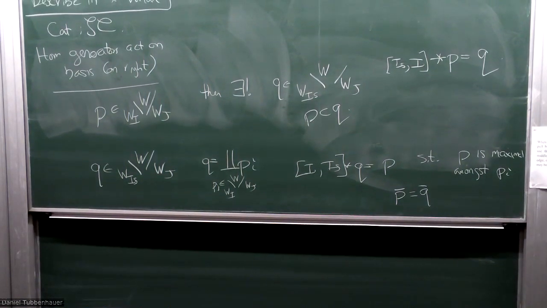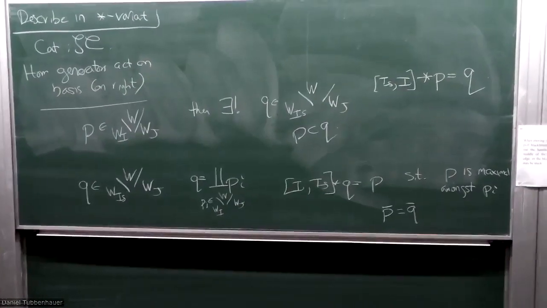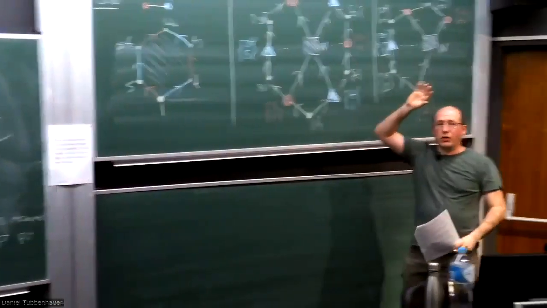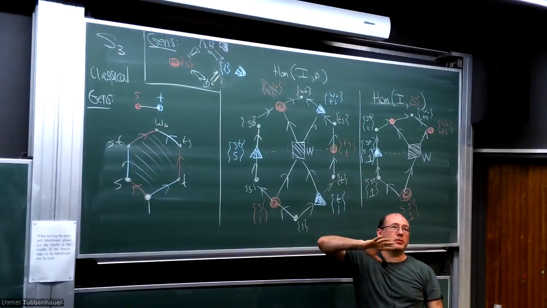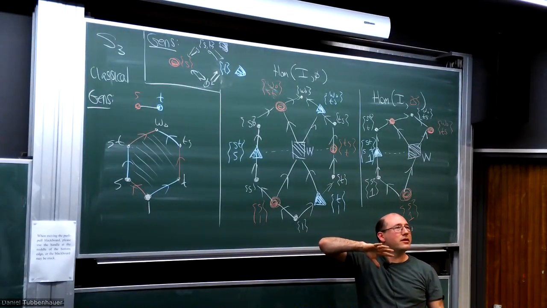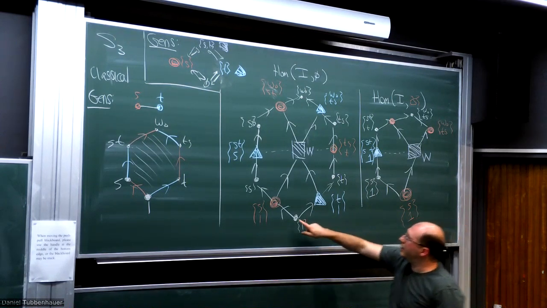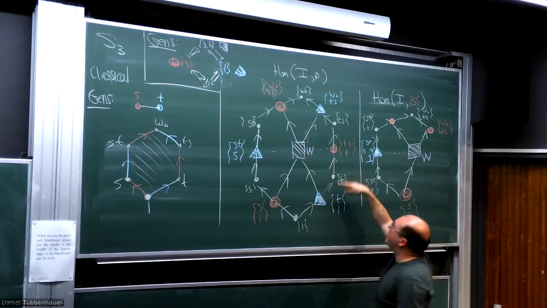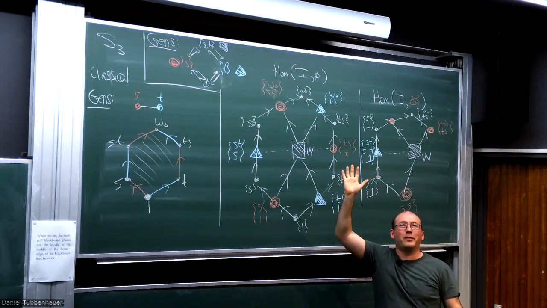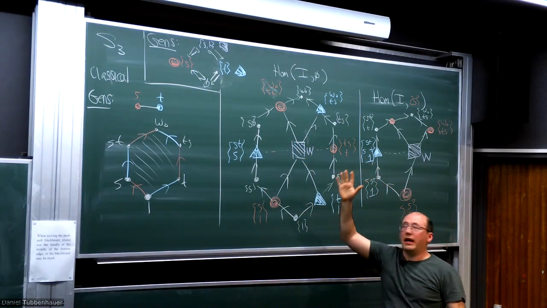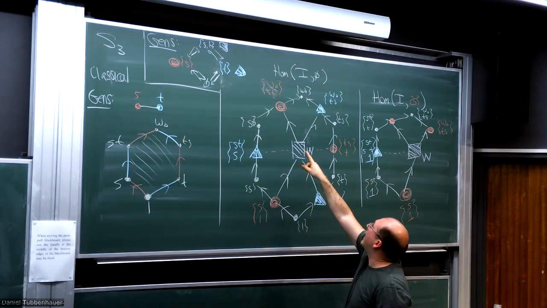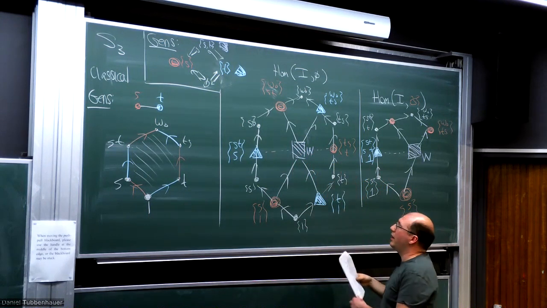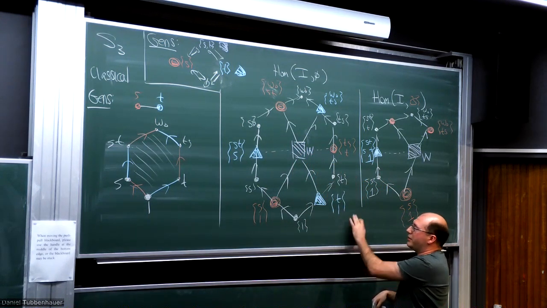So, what do I have here? In this picture, I have drawn for you all double cosets where on one side I've got the trivial group, and on the other side I've got some parabolic subgroup. So these are just one-sided cosets. In black, I've got all the one-point sets, the elements of W. And in red, I've got the s cosets. Okay? And s is on the left. So the red things are W, the symmetric group S3, modulo s.